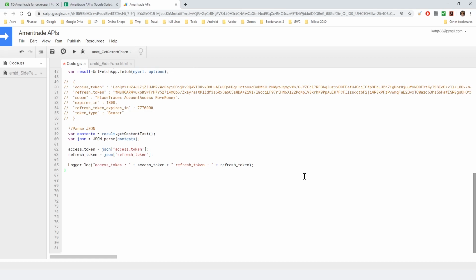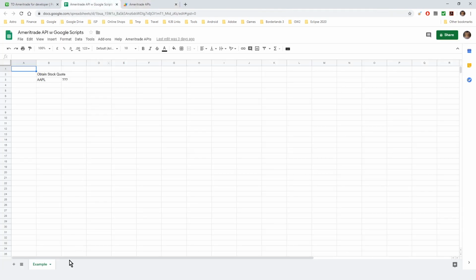So the next thing to consider then is where we would store the bearer token, the access token, as well as the refresh token. Now, one idea could be that we would make a spreadsheet, a new sheet here, that you could store the values of both tokens, and then when you needed it, you could read the values and call the API that way.